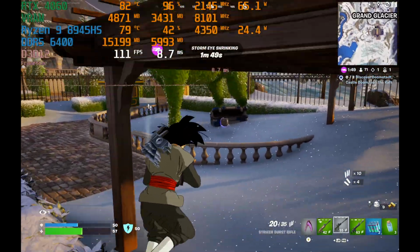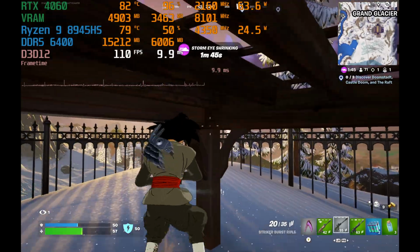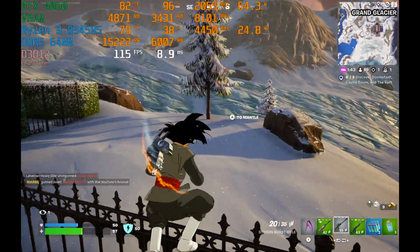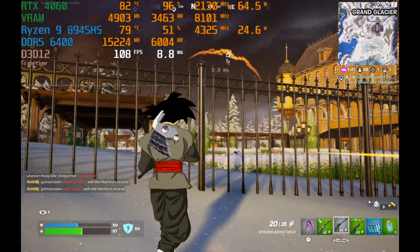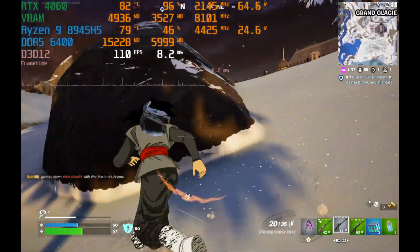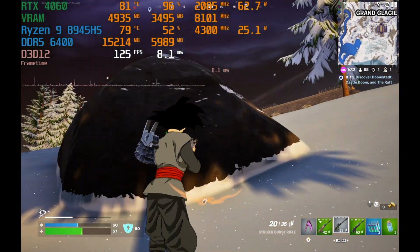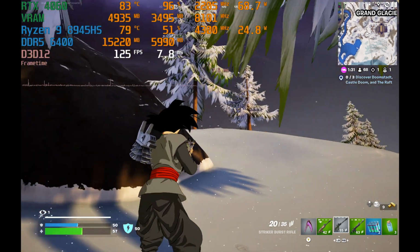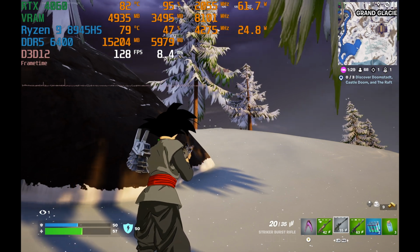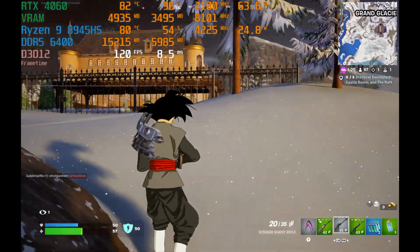I'm running these games with unlocked frame rates, but personally, when I play games, I almost always set some sort of a frame cap in Rivatuner just so the temperatures don't run away on me. This looked and played great though. A lot of times Fortnite can have some pretty noticeable dips here and there, but I thought this was pretty smooth. This is running on my custom G-Helper settings. I'm not sure if any of the Armoury Crate presets would be vastly different, but I was pretty happy with this experience here.